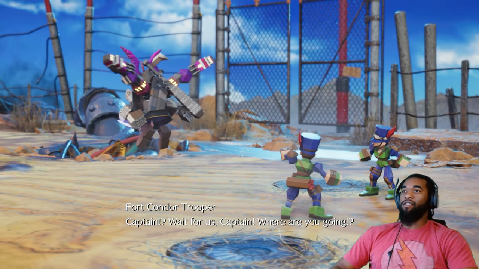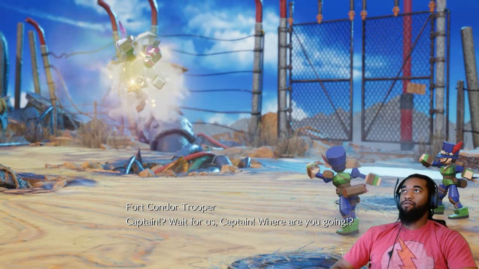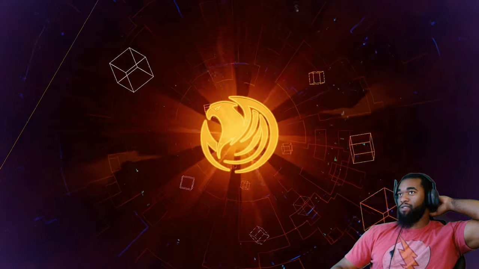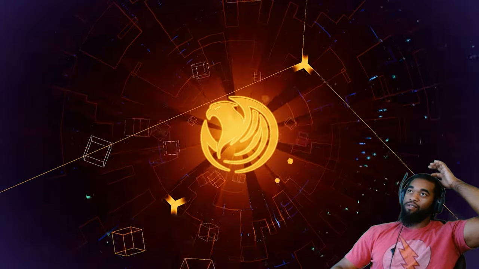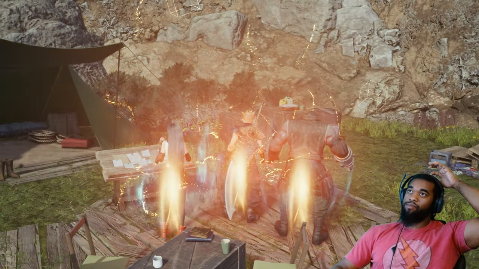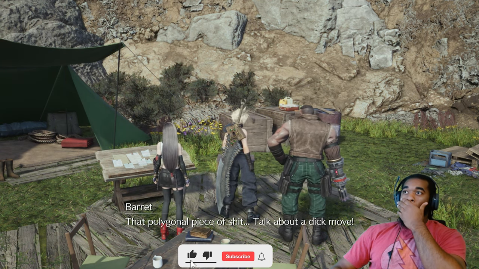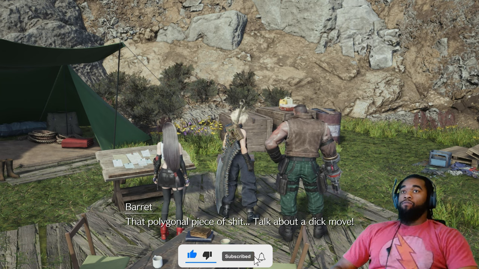I didn't even think, Captain, about that. Well, wait for us, Captain! Where are you going? Yeah, I forgot. I didn't even think about it. That's the ninja dude with the armor. That polygonal piece of shit. Talk about a dick move.